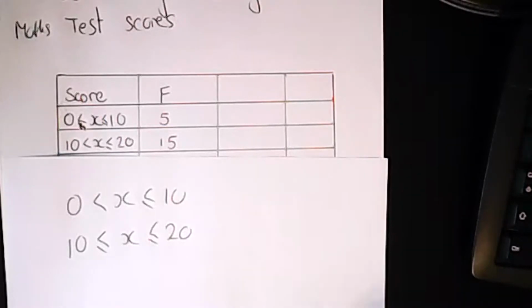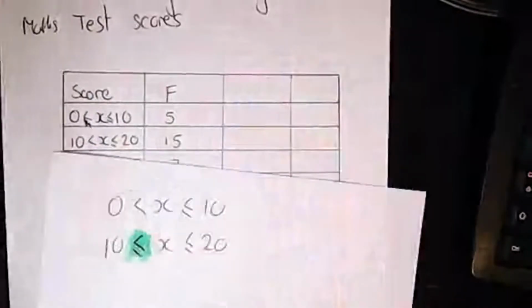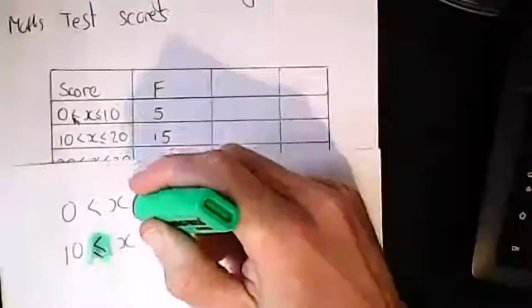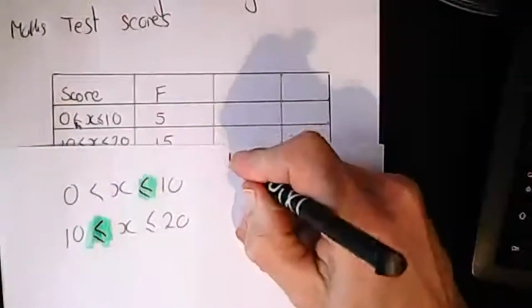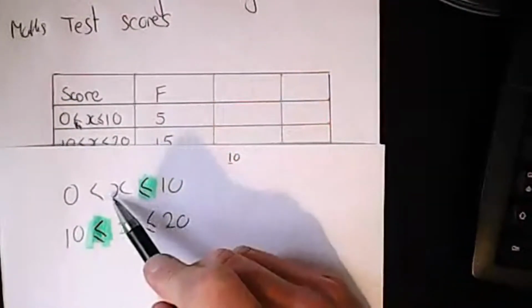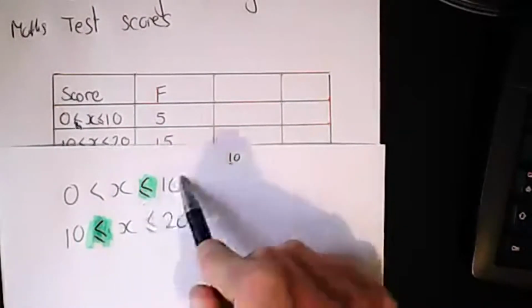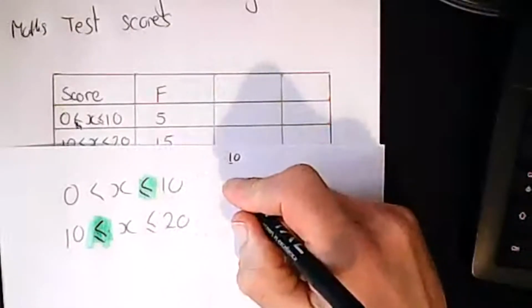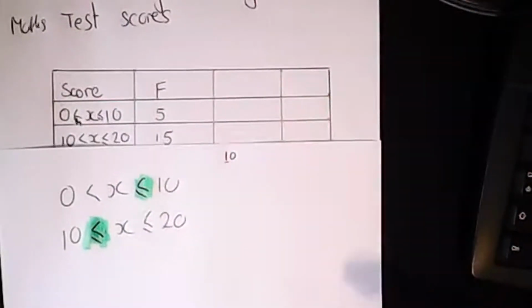Okay, so having a look here, just that little symbol there. We've got that symbol there and that symbol there, which means less than or equal to. So the problem here is, if somebody gets a score of 10 in their test, are they counted in that category or that category? Well, you simply don't know, because you might say, oh, less than or equal to 10, that's fine, it can go there. Oh, it can go there as well. Oh, so which one do I put it in? So we've got to be careful about that.